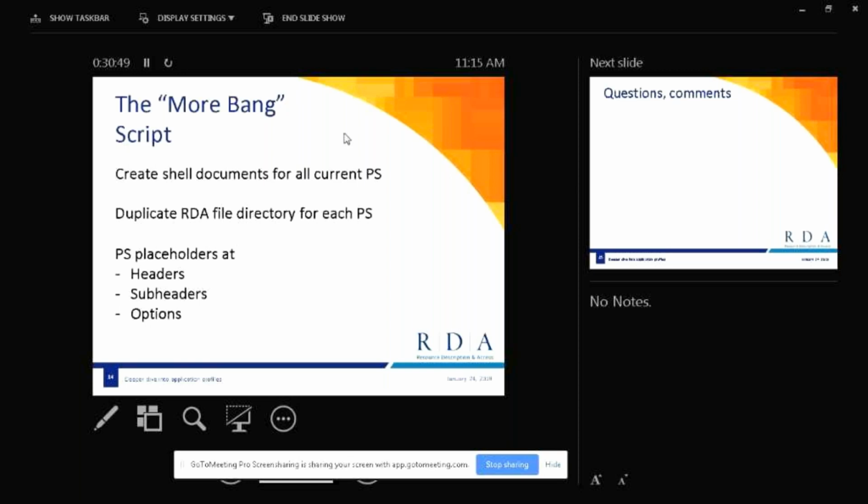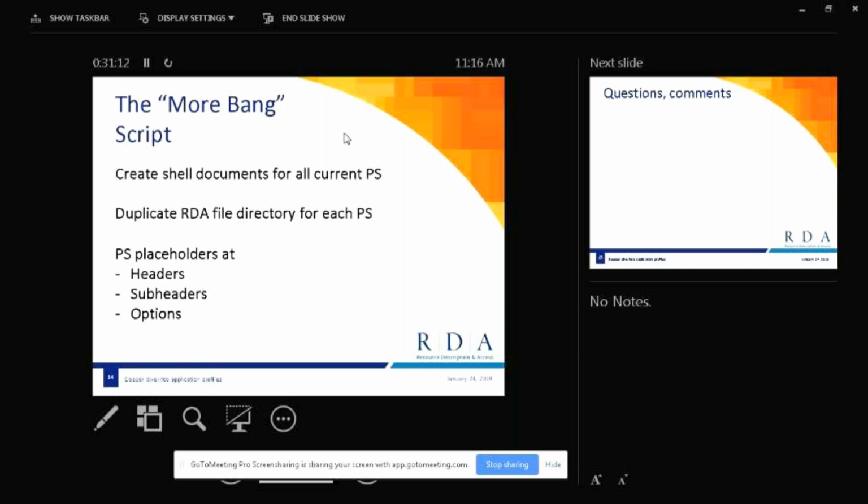We foresee policy statements lining up with any place you see a gray option box. There could be a policy statement there. We don't anticipate lining them up with conditions, because we think you shouldn't have a policy statement about a condition. But that's where we're working from right now.